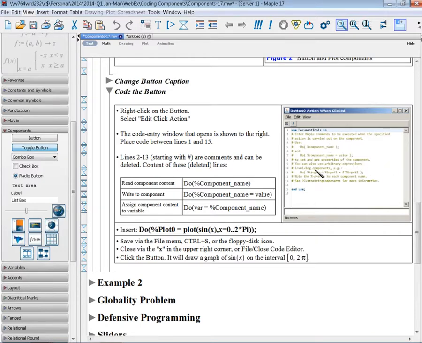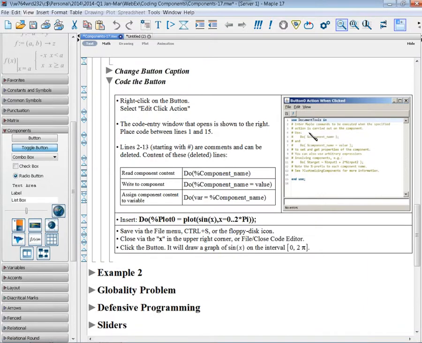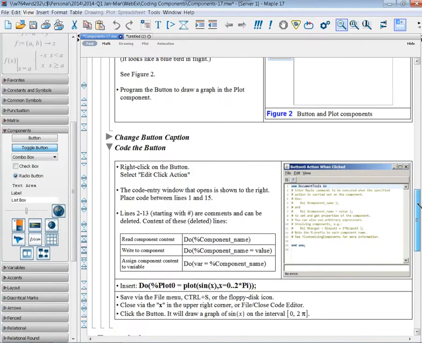What is the content of the comments in this section? Three facts. To read what's in a component, you can use this do command. You address the component with a % in front of its name. Now, what is the name of the component?